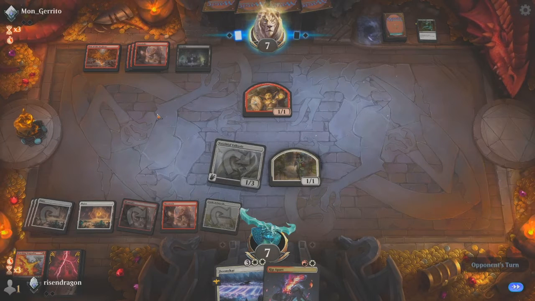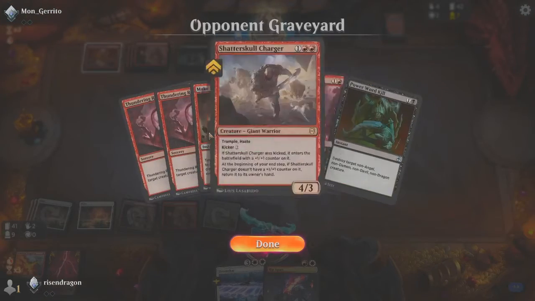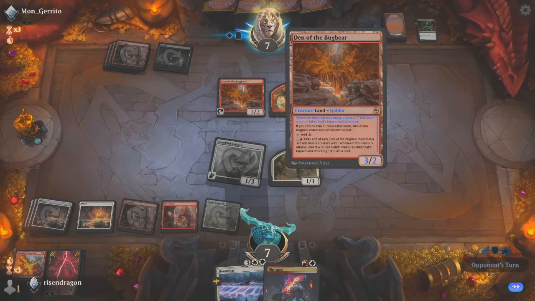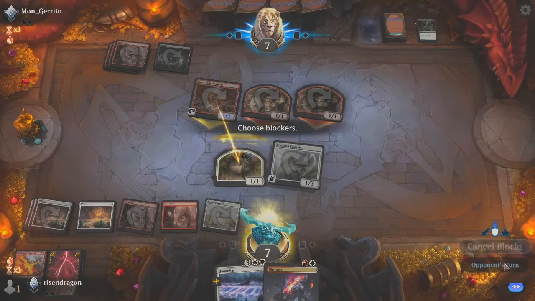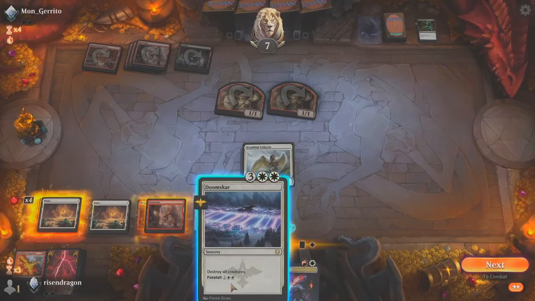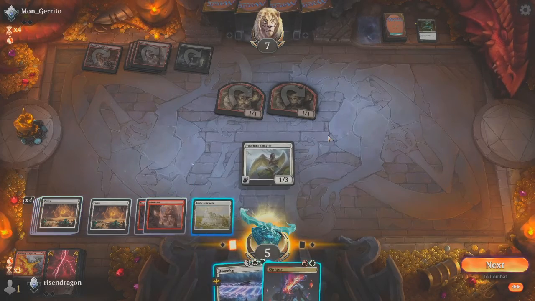They do have quite a bit of removal, so I am a little leery about that. Okay, so we can at least block the Bugbear. We can at least block that, so we're only taking 2. We've just drawn into all our land.